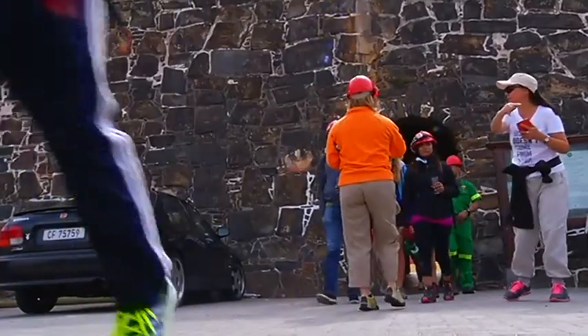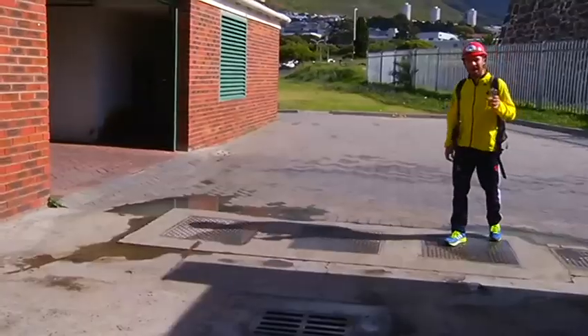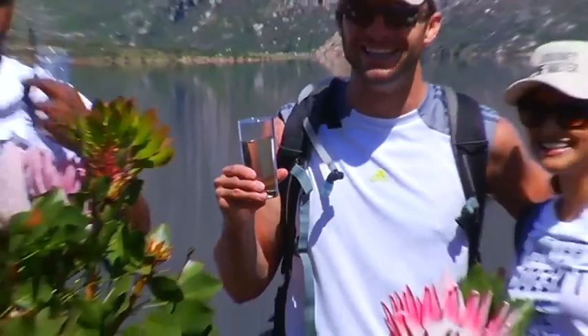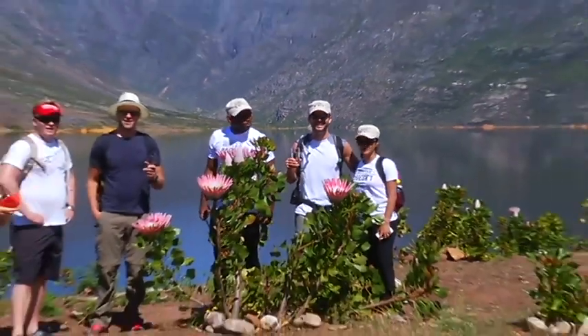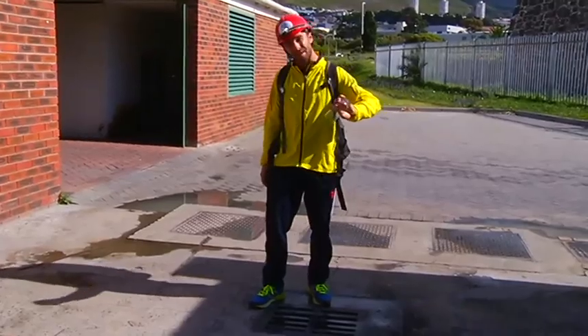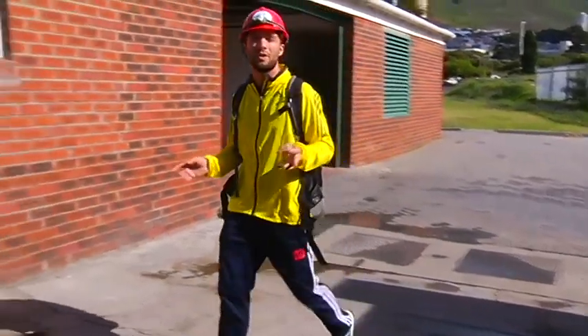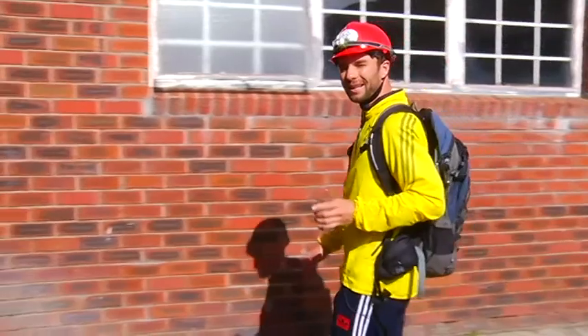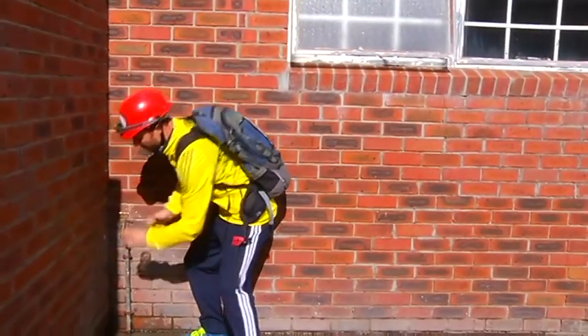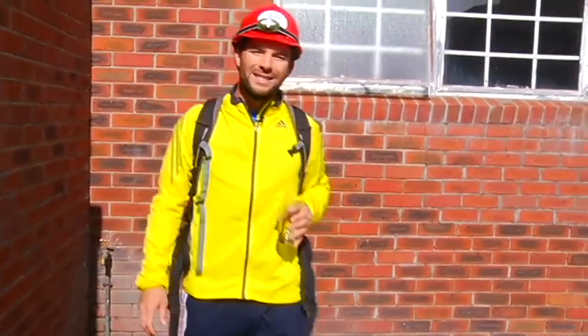A frightening but perfect way to end our journey. I've been carrying this same glass of water since the Yonkers Hook Nature Reserve, symbolizing water's great journey from its humble beginnings all the way to navigating the urban landscape of Cape Town. I'm saying goodbye to it so it can enter the system once more, and I think it's time that I deserve a fresh glass of water to drink. Derek Van Damme, the Castle of Good Hope, Cape Town.